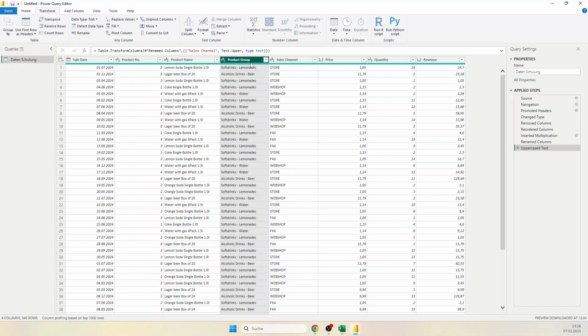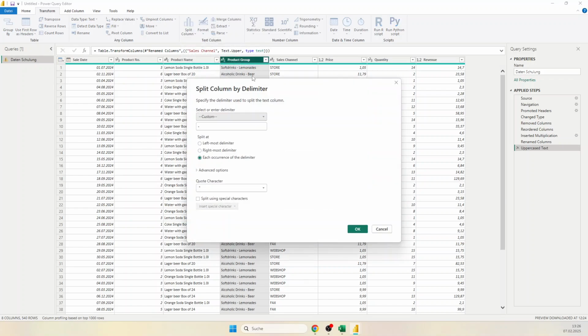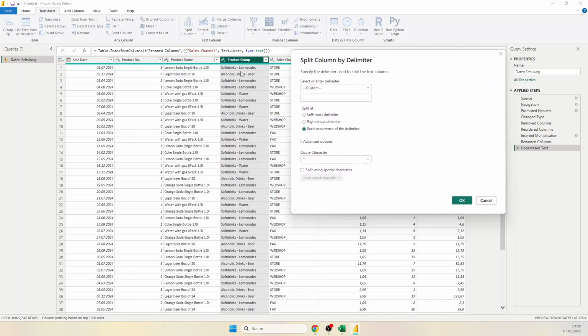So right now I want to split this column, and we have the split column command here. Just click on it. You can split by, for example, delimiter, a number of characters, or positions. There are a lot of options, as you can see. We will take the delimiter, because we always have this minus character here and two blank spaces. So you can take a look here. Here is some standard stuff like a space or colon or comma, or we can just select custom, and there you can enter, for example, blank space minus blank space, and that's pretty much it.